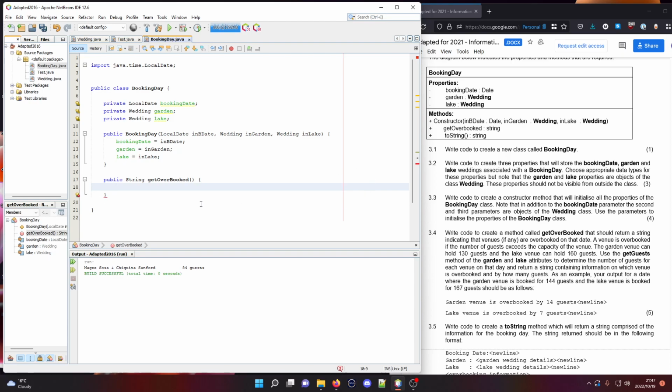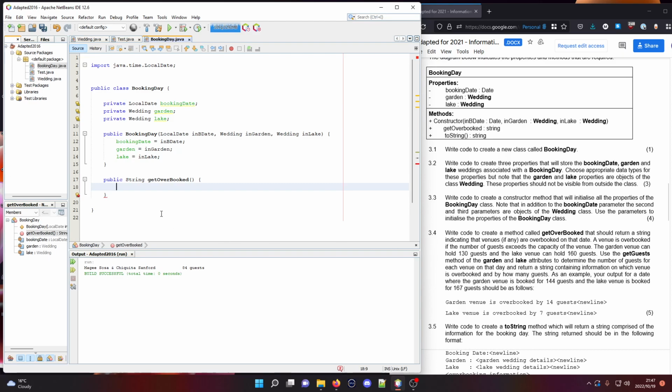And what it needs to tell me is how many we are past the capacity. Right. Interestingly enough here, it doesn't say anything. I was just scanning it quickly. What would happen if it's not overbooked? So I'm not just going to assume that that's what I need to do. So I'm literally just going to do what they want.